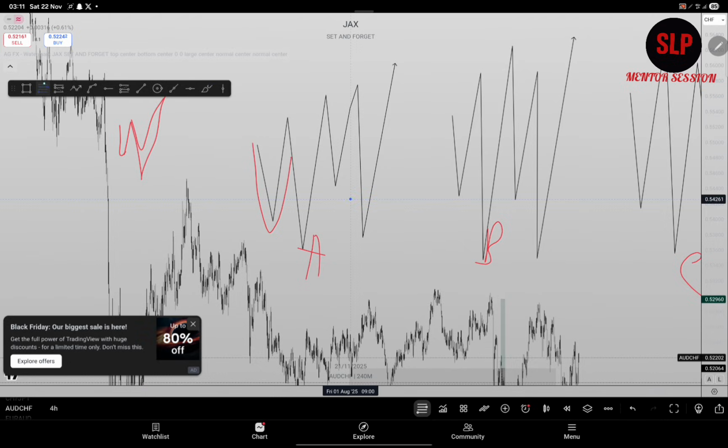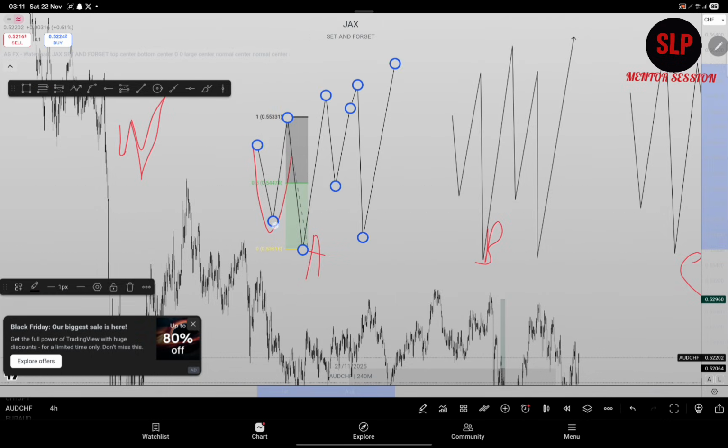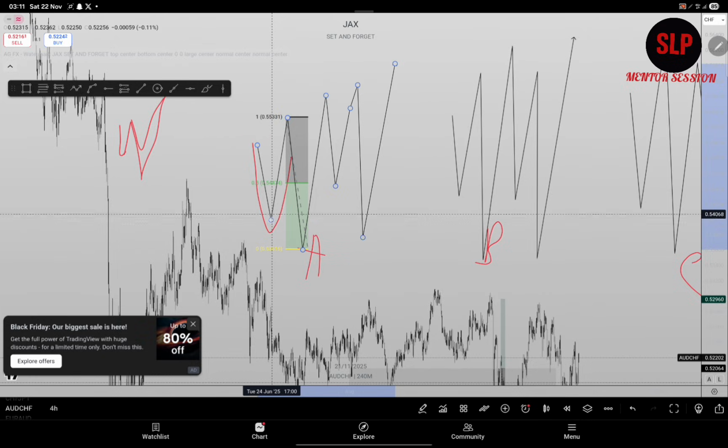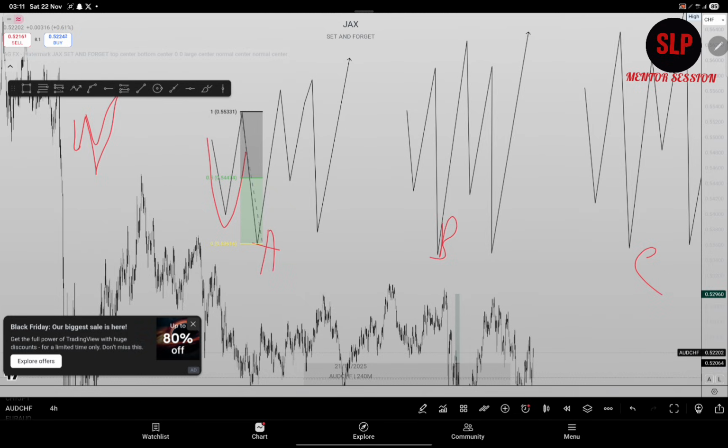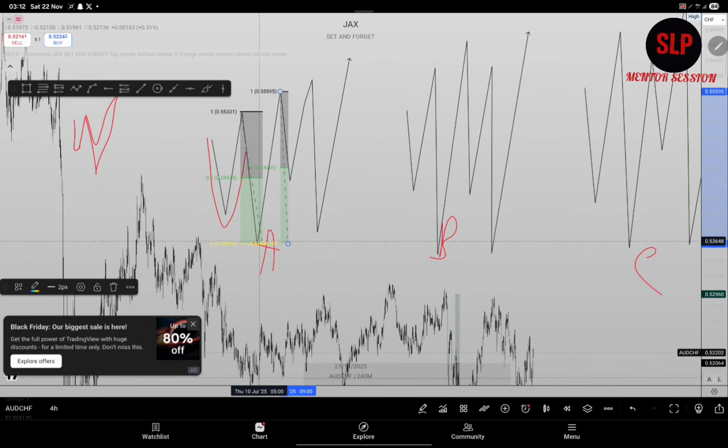You measure it out with your Fibonacci. We'll also get live examples. You measure it out with your Fibonacci, and the sweep here should be reaching at least 70%. So that's for the sweep, at least 70%. And the structural liquidity on its own end needs to be at least 50%. Once the structural liquidity is at least tapping the 50% or inside the 50%, that's what makes the structural liquidity valid on its own end.